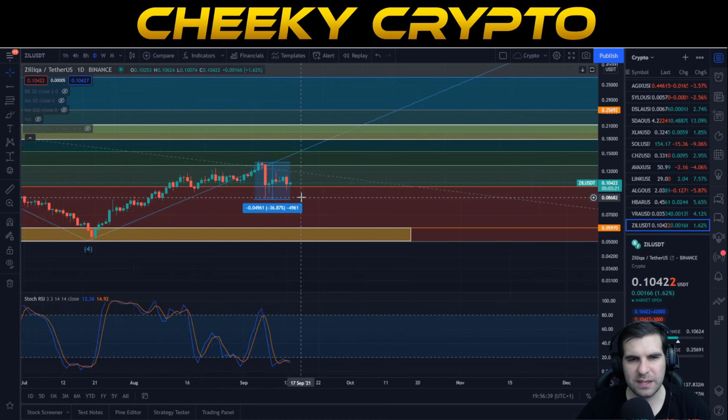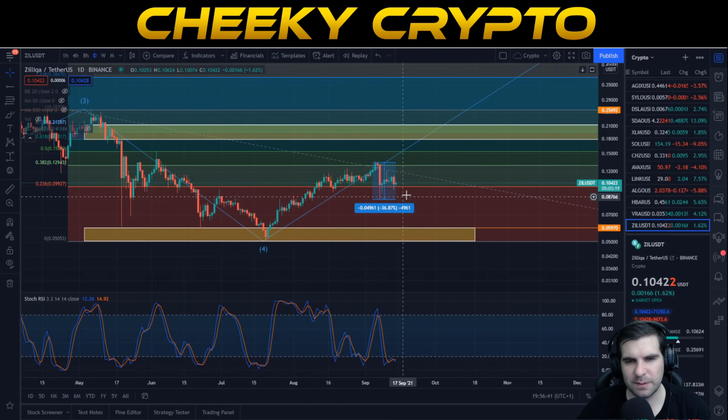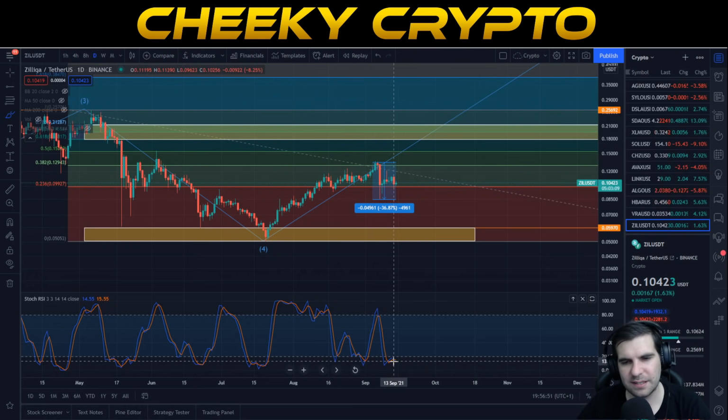And we are above the 236 area of the Fibonacci retracement tool. And again, we've had wicks go into this area, but we haven't closed in there. So again, pretty good tell that things are looking pretty good. We can see that we are, of course, in the oversold area on the daily. So we are looking to push this up in due course. And again, we have been up here for quite some time during this particular push to the upside overall.